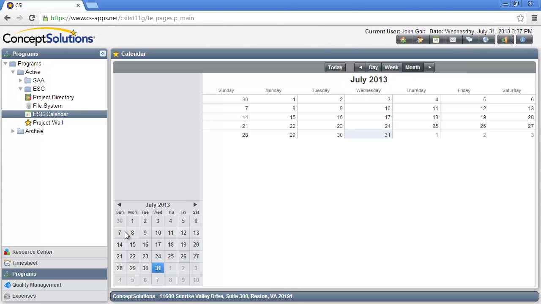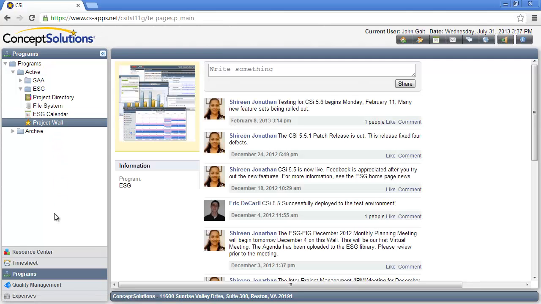The last link in the set of 4 standard links is the project wall. Unlike the individual walls of your project team members that you can access through their project directory, the group wall is available to all project team members and displays an image and description that represents the project. Use this group wall to collaborate with your team and project manager, share timely project information, report successful deliverables, or share just about anything that would be useful to your team.